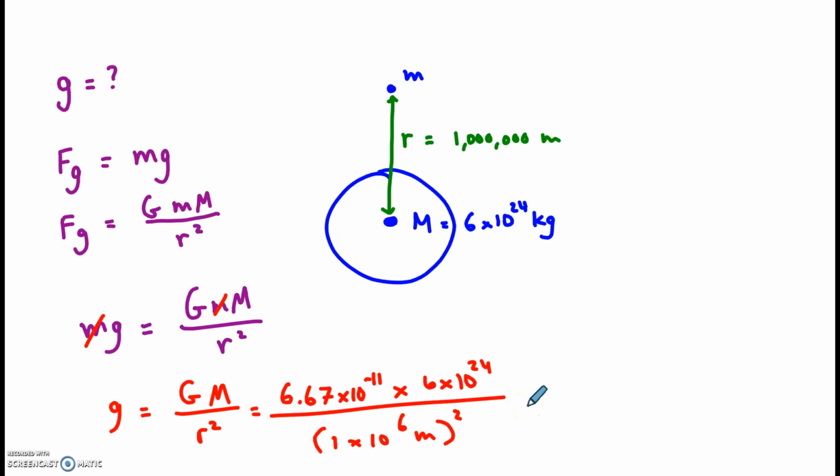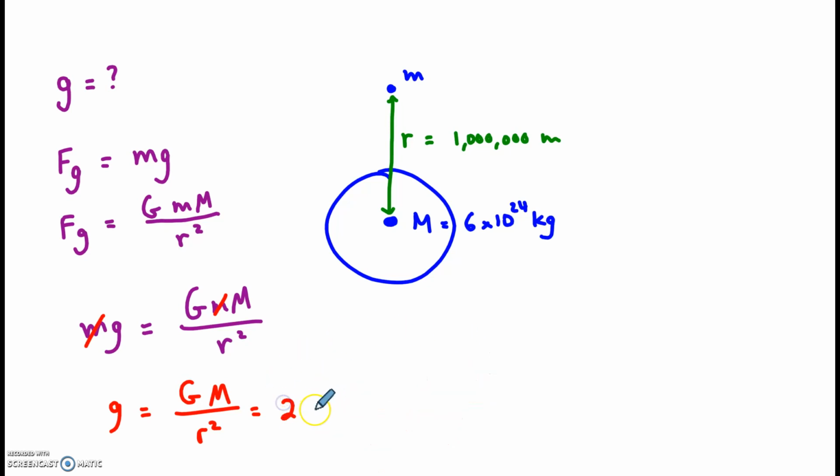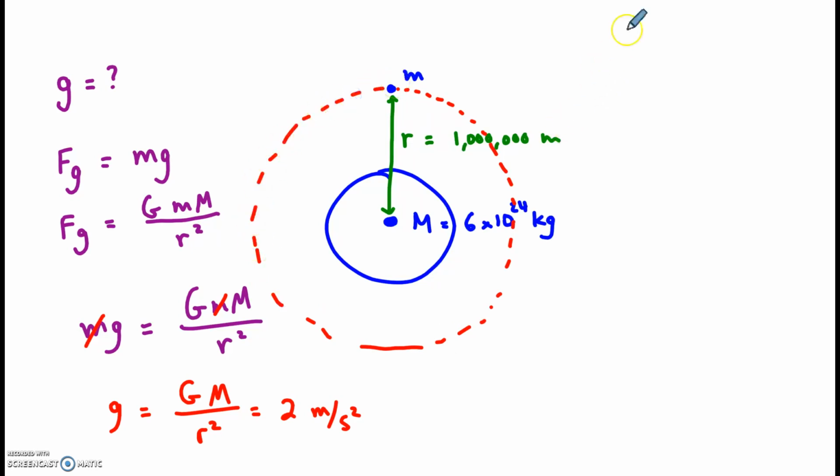What if we found this value, and I'm going to make up a number, I have no idea if this is correct. I'll say this is just 2 meters per second squared. And I want to know now, if this thing is orbiting, this mass m, how long does it take to make one full revolution? Well, the first equation that we know is speed is distance over time. So let's see. In one revolution, the time that passes is called the period. The distance we travel is the circumference.